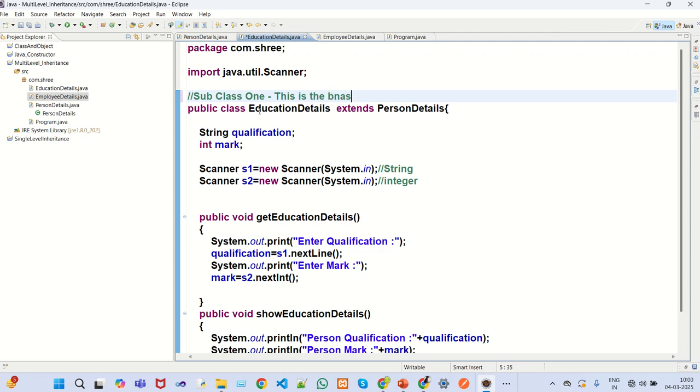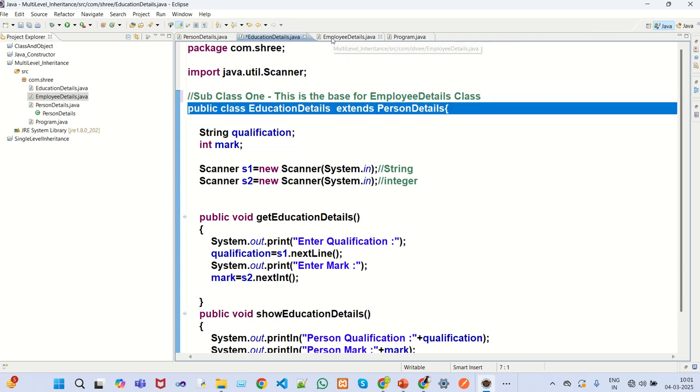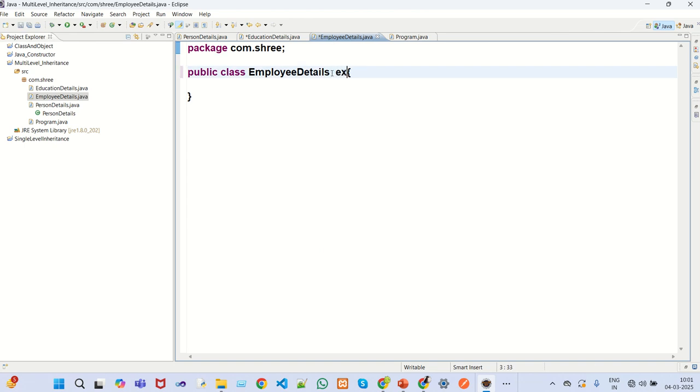This is the base for employee details. Okay, so the education class is the base class for the next class. Okay, so here you can assign extends Education.